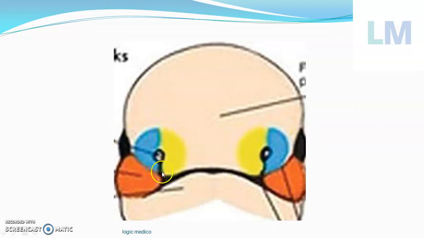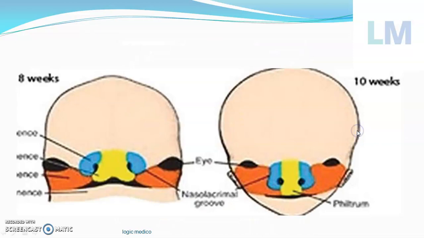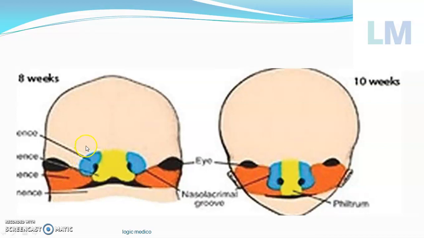Initially the eyes are oriented laterally, but the maxillary process will push the frontonasal process and squeeze this area so that the eyes become oriented anteriorly in humans. In humans, because the maxillary process grows medially from the mandibular process, it pushes and squeezes the lower end of the frontonasal process. You can see the maxillary process growing further, pushing the eye medially — ultimately the eye is placed medially.